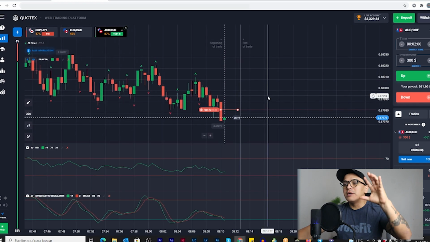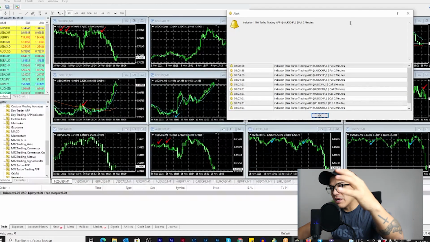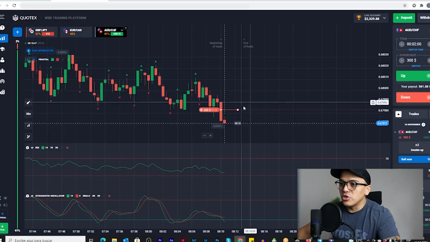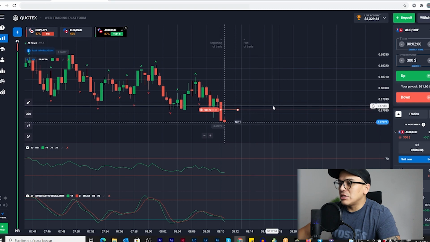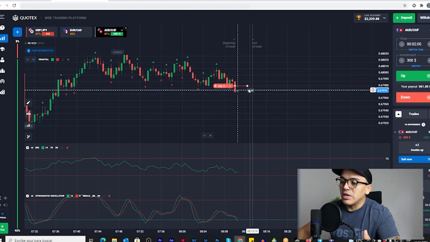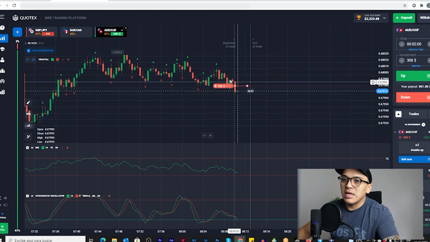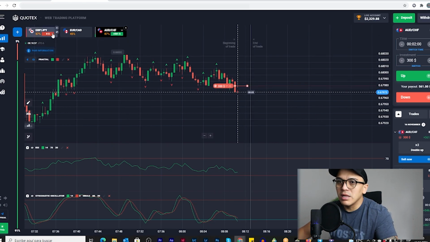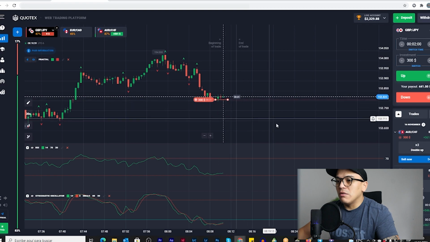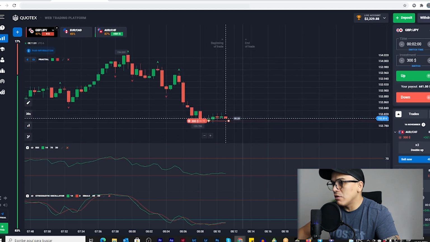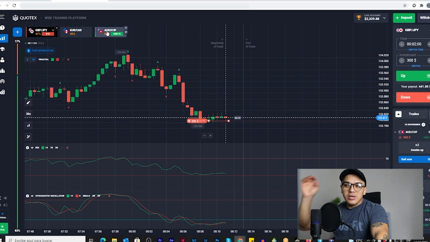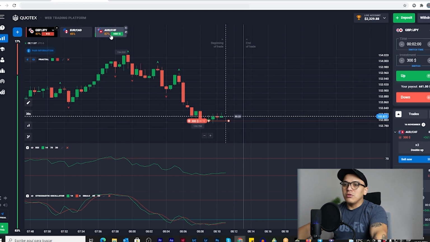Well, it's okay. I received the alert, Australian dollar CHF for a put for 2 minutes, and I just decided to take it. Late, but I took it. It started with this candle and I took it later, but it's okay. Let's see how it ends right now. This one is out of the money and it's gonna close in a few seconds. I hope it crosses the price and I earn or don't lose my money.